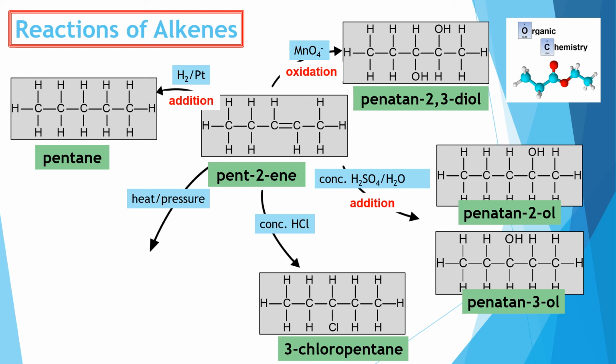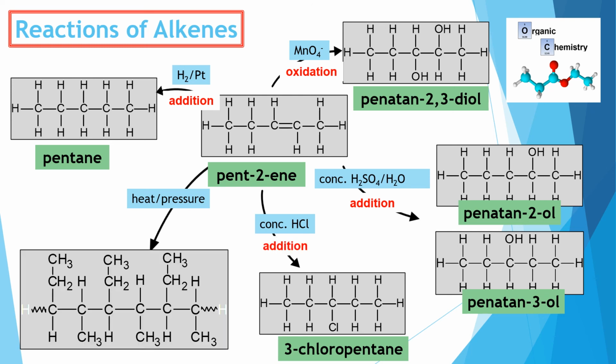The last reaction here is when we take this molecule. Now remember what we had to do, we're under heat and pressure, so we have nothing else added to it. It's going to react with itself, it's going to undergo polymerization. So you're thinking the left-hand carbon, the whole group is going to push down, so that group of 2 carbons and hydrogens, the ethyl group, is going to push to the bottom, and the carbon on the right of the double bond, the methyl group, is going to push to the top. So what we're going to get is a polymer that looks like this.